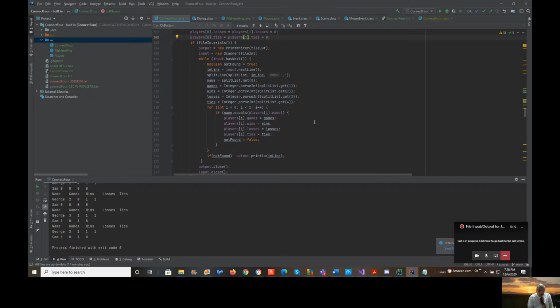Again, that can only happen if there's a match between names. If there's no match between the names, then the person's score starts off as all zeros.